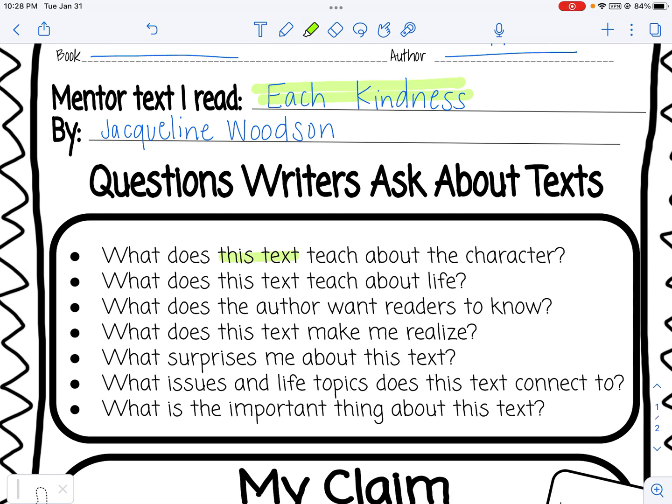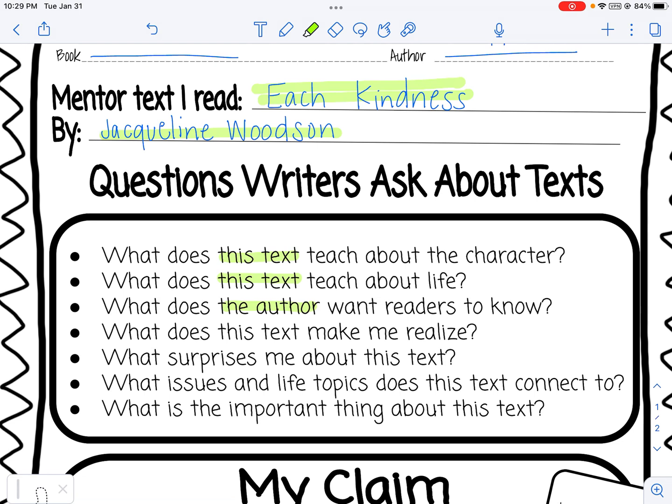So what does this text teach about the character? What does this text teach about life? What does the author, Jacqueline Woodson, want readers to know?